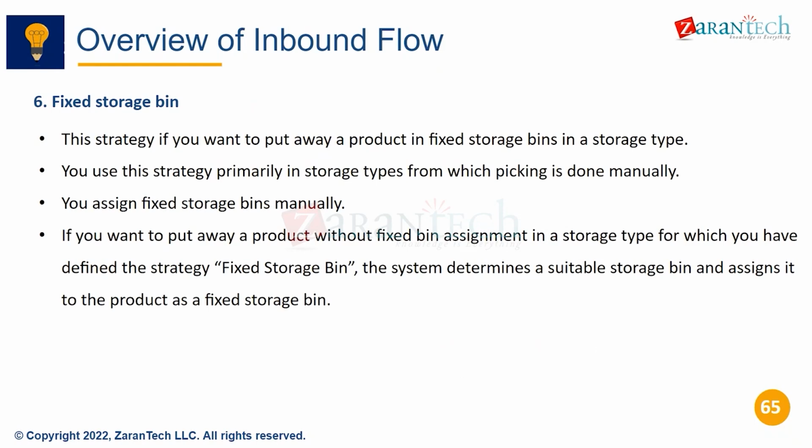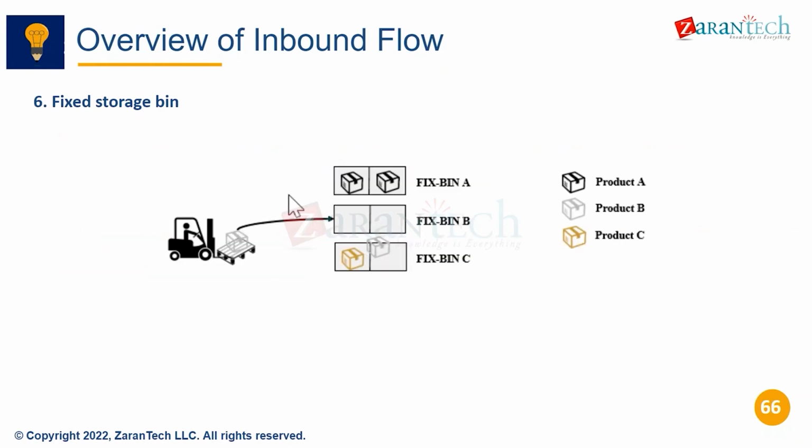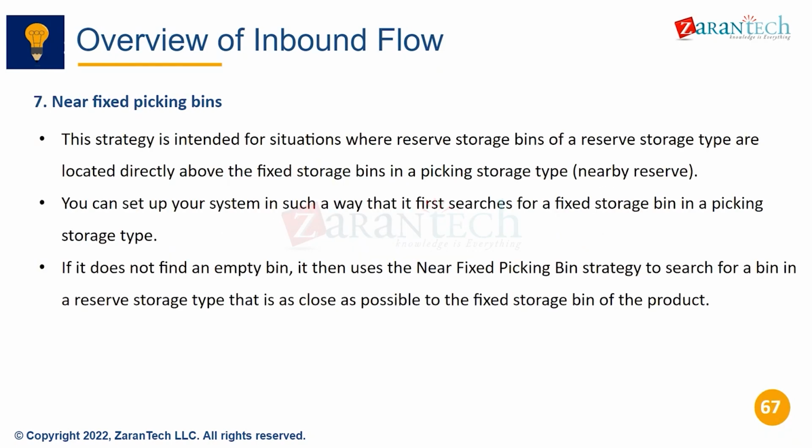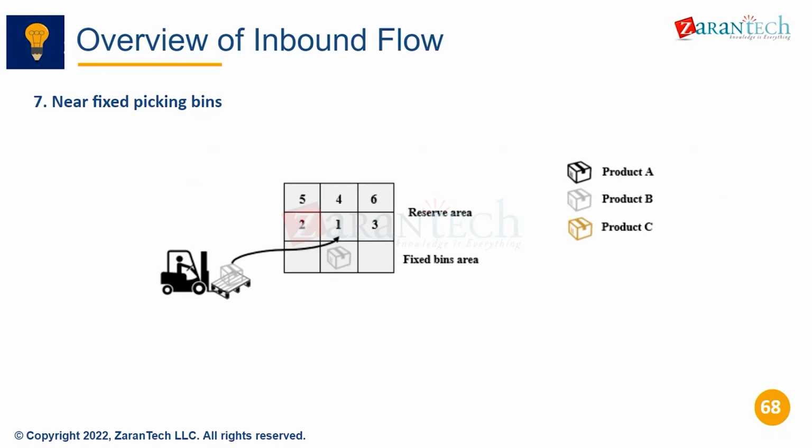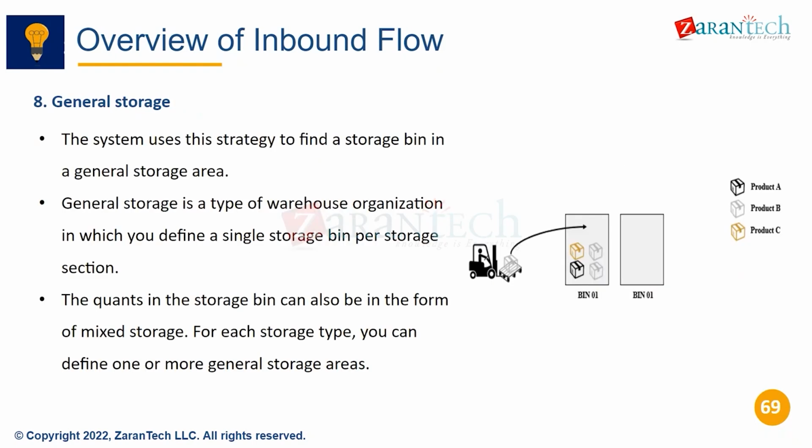If you have a fixed bin, in that case, we can directly mention one WPT. Warehouse process type is nothing but WPT, so most of the time I will name it as a WPT. And for the fixed bin, it is always put stock into this bin, the XYZ product. Near fixed bin is a concept where you have a reserved area near the fixed bin, and you'll just put it there, near the fixed bin.